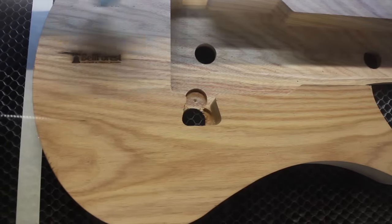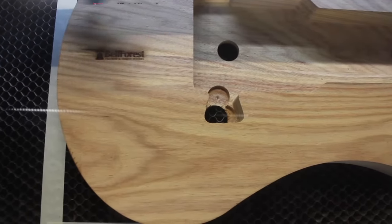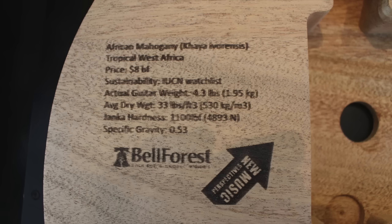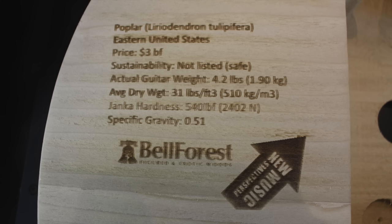I also laser engraved some of the stats about the density and the weight on each guitar, and if you really care and you want to get nerdy about it, you can just take screen grabs of each shot here.